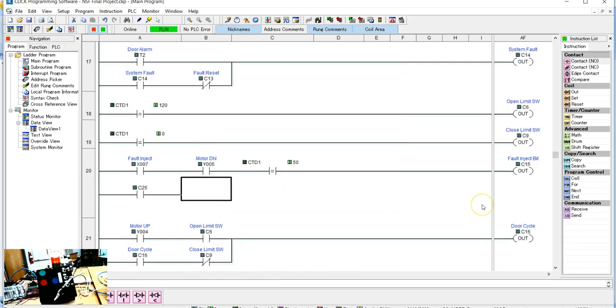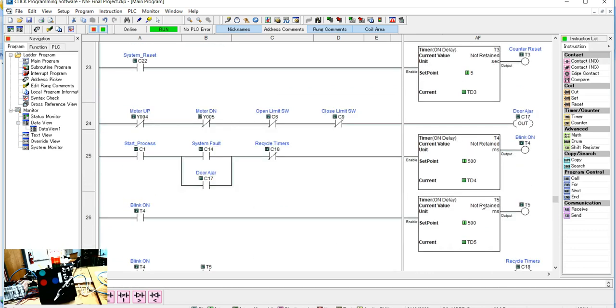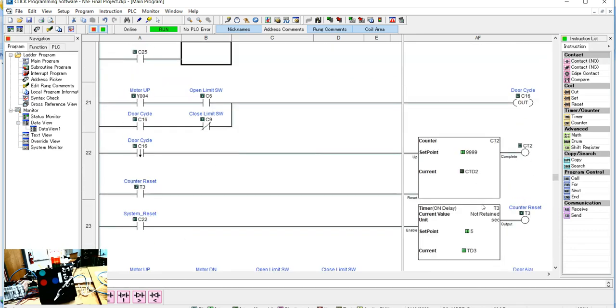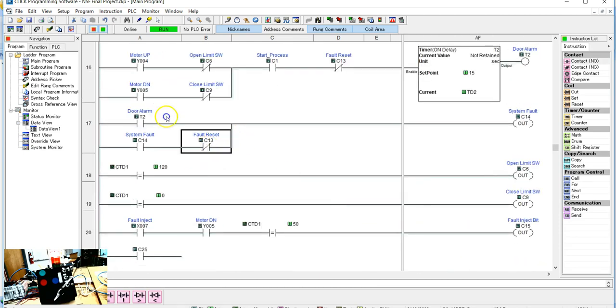And then, I know we must have done the same thing for the reset. So let's see if we can find where that fault reset is. Fault reset here. So again, we took this bit, which I think we can use actually, and this will be from the HMI.